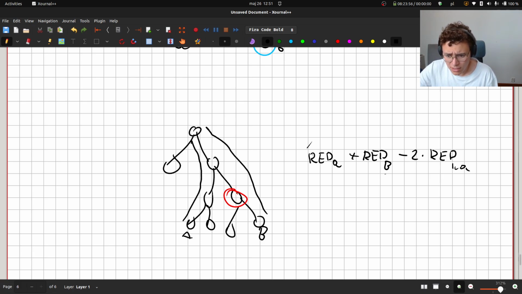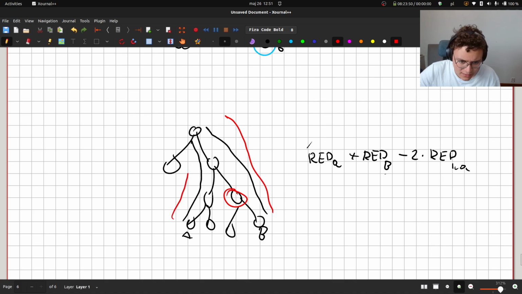But we also have to add here, because, well, okay, I have added all the red vertices here. I have added all the red vertices here.